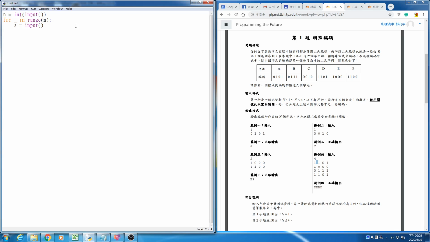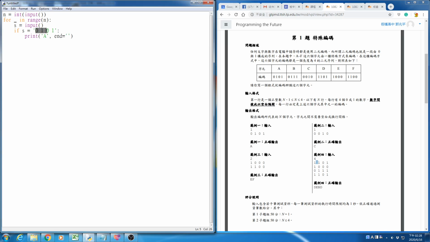And then we can just simply judge if S is equal to 0, space 1, 0, 0, space 1. All right. You can just keep doing it. Then print A. And all right.